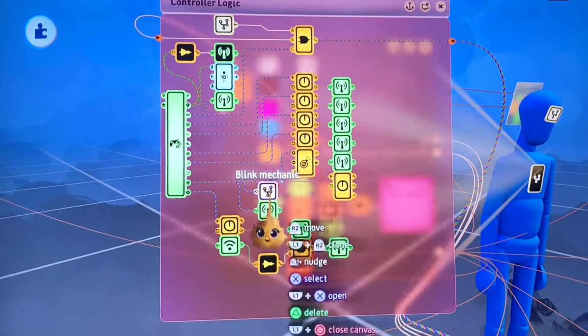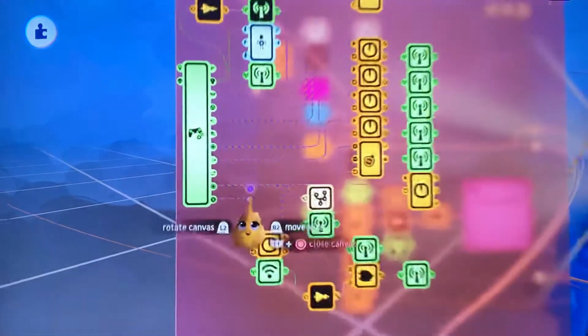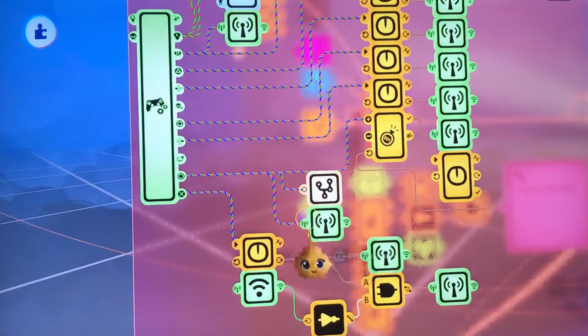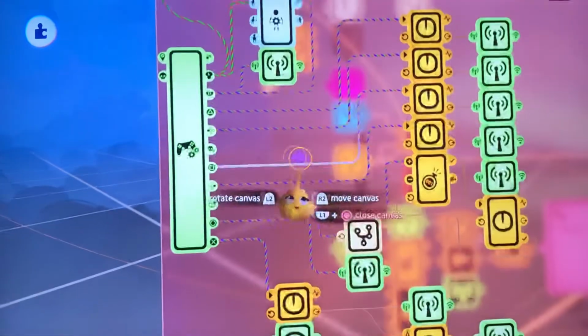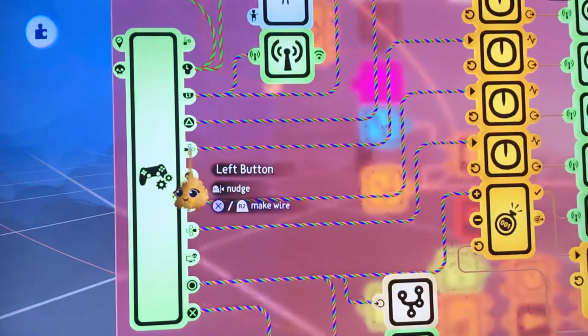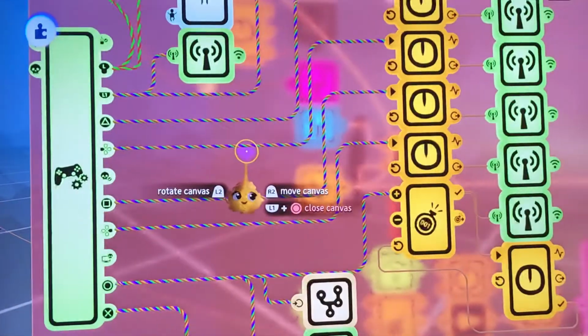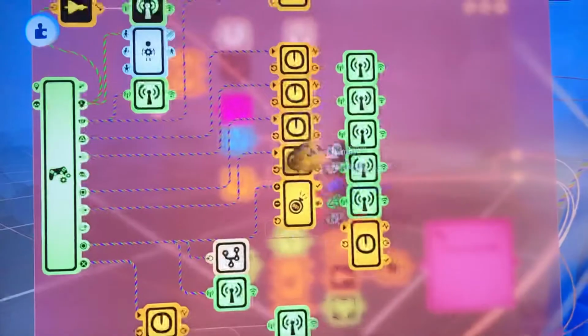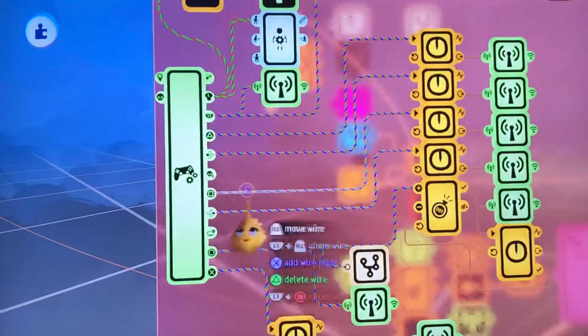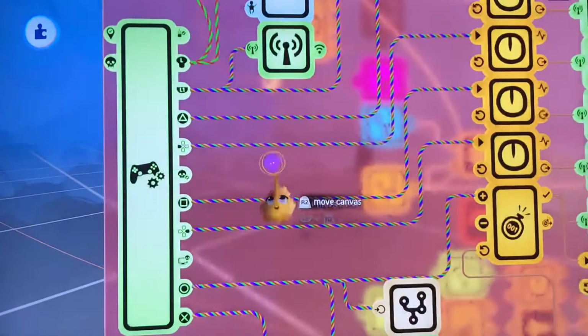Now down here we have the blink mechanic, but before we do that, we need to address this one here, hold circle. Basically what hold circle is, typically with all these other buttons, with square, with the left button, specifically the left button, I'm trying to think about what that one does, because it's actually here, it's left D. That means it must be a right D. So there it is, right D.